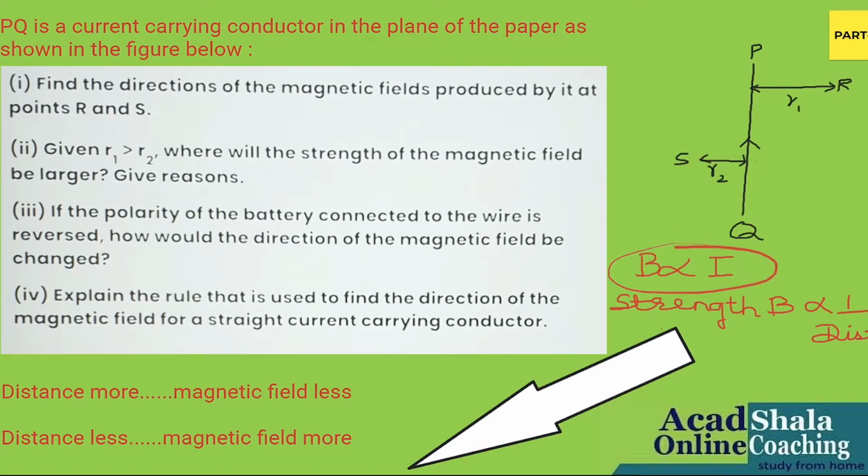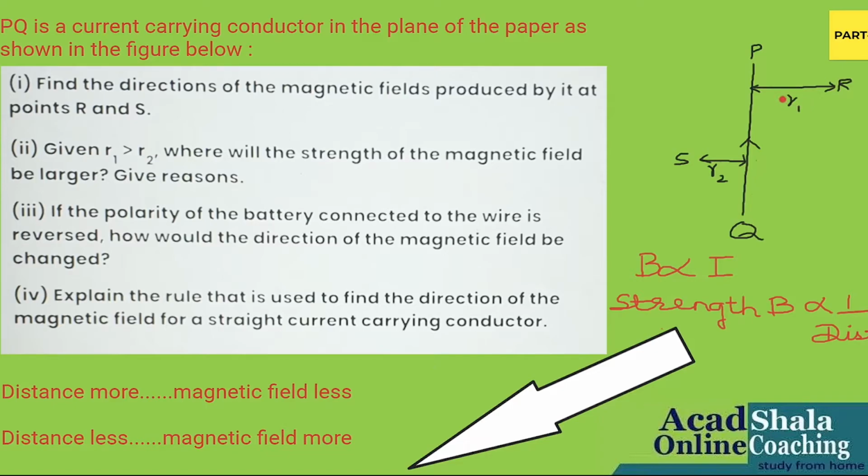This I've told you and elaborated also about the concepts connected with it. We also know, children, that strength of magnetic field is inversely proportional to what? Distance of the point from the conductor. This is what you are seeing, children, over here in the diagram which is given. Now, we should also know that if distance is more, what will happen? Magnetic field will be less.